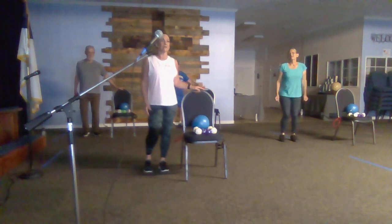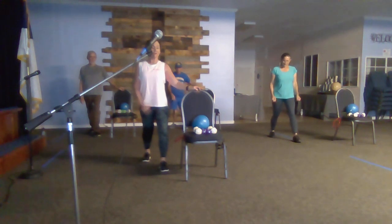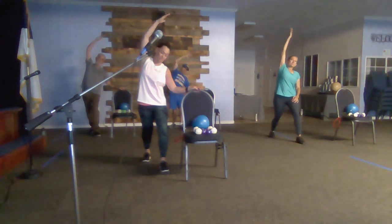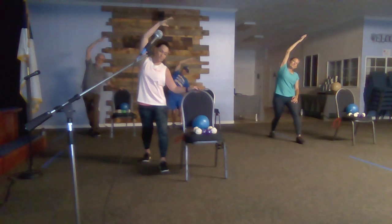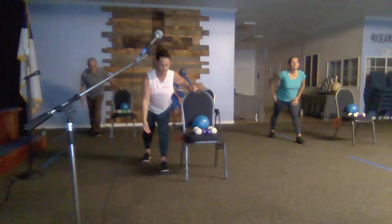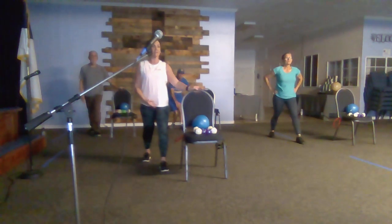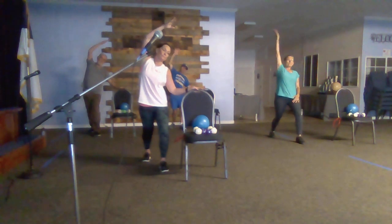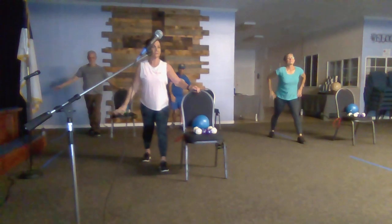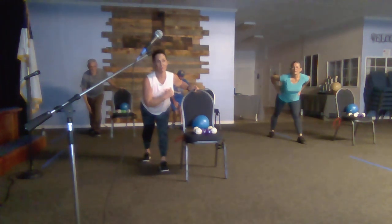Hand to the chair, take your outside leg, step it back, or your left leg forward, right leg's back, bend your front knee, arm up, reach across, arch over. Come on up, straighten both your legs, and hinge forward. Come on up, bend that front leg, come on up and over. Nice. Straighten both your legs, release your arm down, bring it down. Press your inside leg, sit bones back.